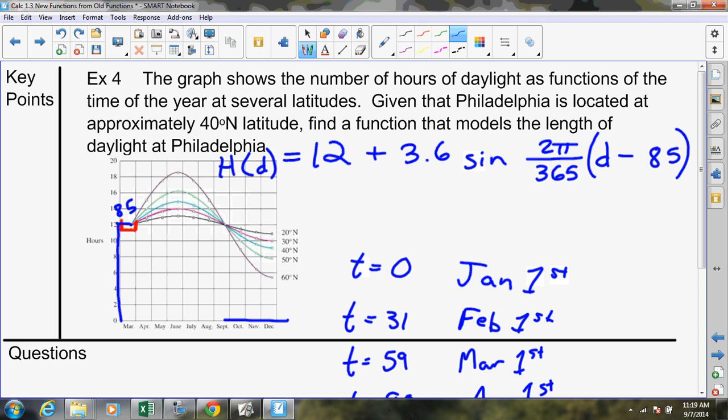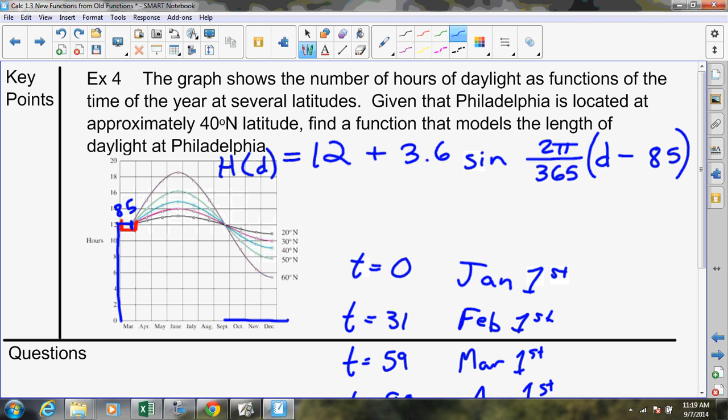And so we get a formula that we can say, here's a guess. Here's our best case scenario. Is it perfect? No, because if we wanted it to be perfect, we would need more information. Like, instead of guessing that this is 85 days in, exactly how many days is it? Those are information that we would need to look at. And if we had a chart, we'd be able to get better information. But here we go with our graph.